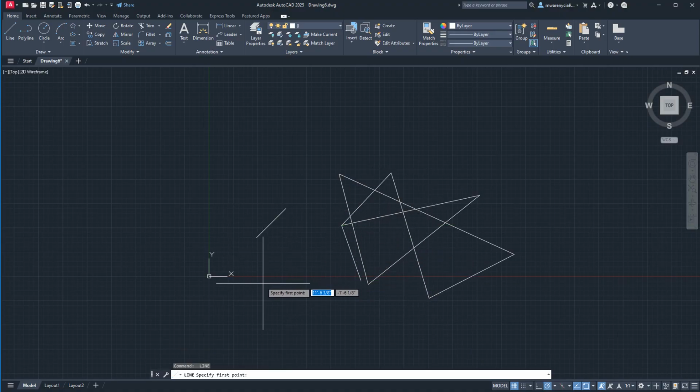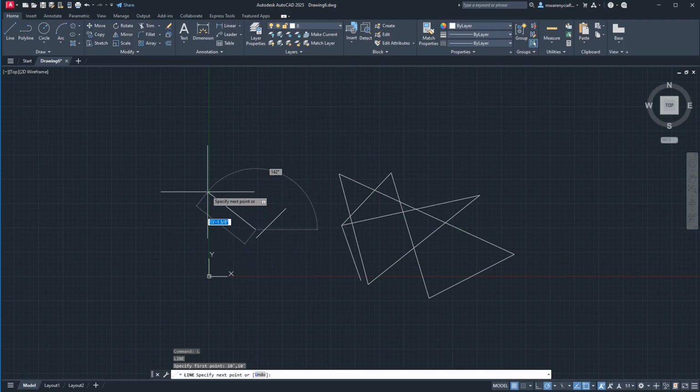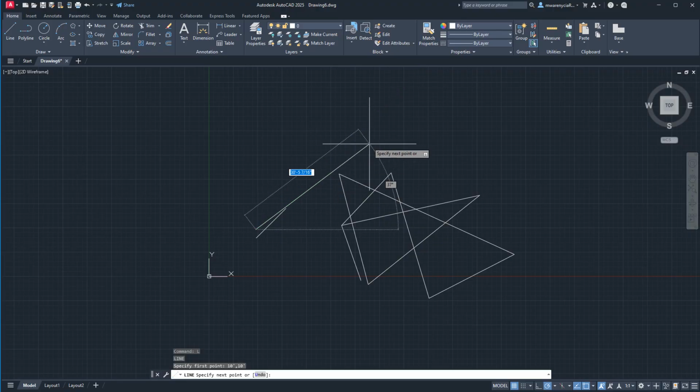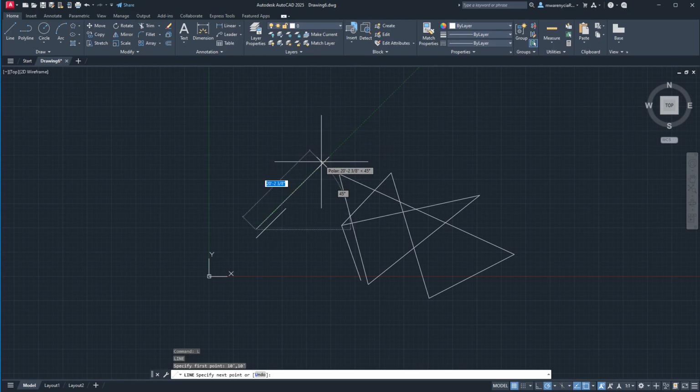I can also manually type where I want something to go. Let's say I want this line to start at 10 foot, 10 foot. So that's 10 foot, 10 foot right there. As soon as I move the mouse, you can see that I can also choose different settings here. I can snap, and you can see that little green line right there. We'll talk about that in a minute.